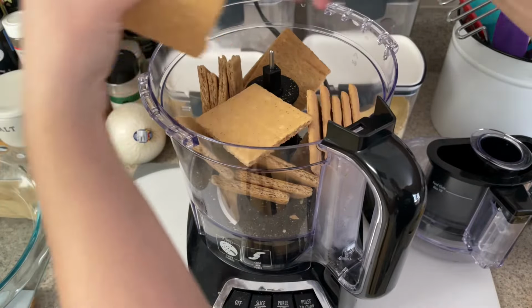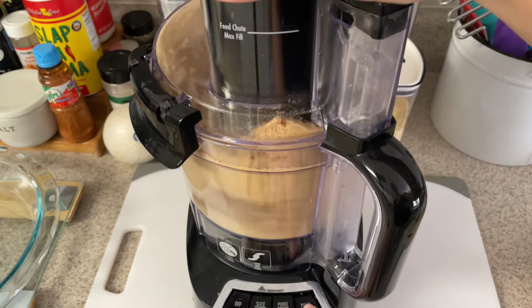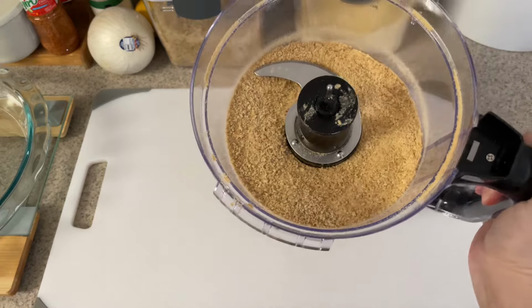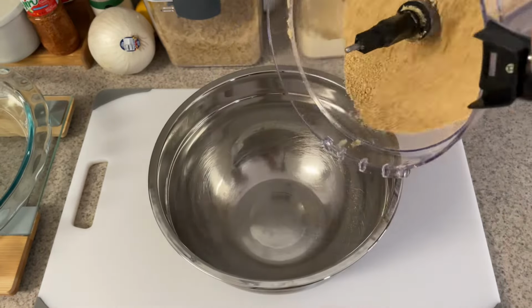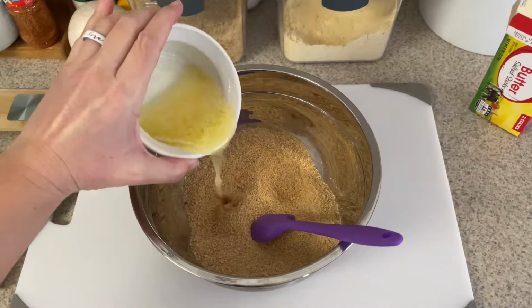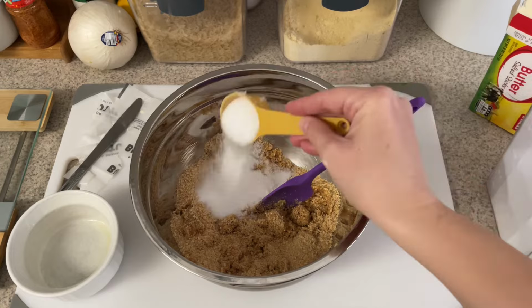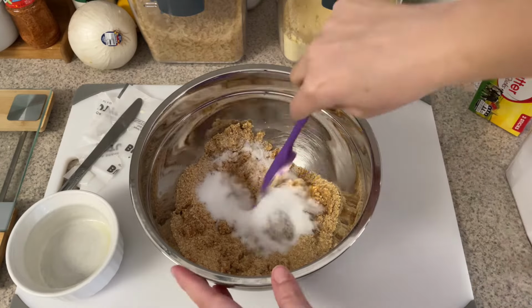Using a food processor, grind up 10 graham cracker sheets. Keep grinding until you get very fine crumbs. In a bowl, combine your graham cracker crumbs, 6 tablespoons of melted butter, and 1/4 a cup of a zero calorie sweetener or sugar.